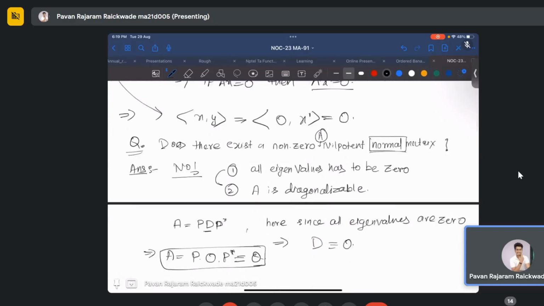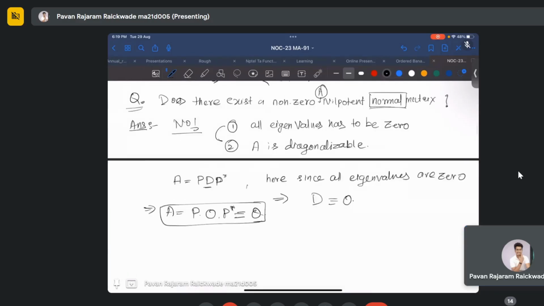Is there any doubt in this question? No, sir. Let's go to the next question. In the lecture, sir was telling the importance of normal matrices, and that the Gram-Schmidt orthogonalization process doesn't help in some cases, so we need normal matrices. I didn't get it. In Gram-Schmidt, what? I haven't followed the lecture videos, so I don't know what importance he explained about normal matrices.